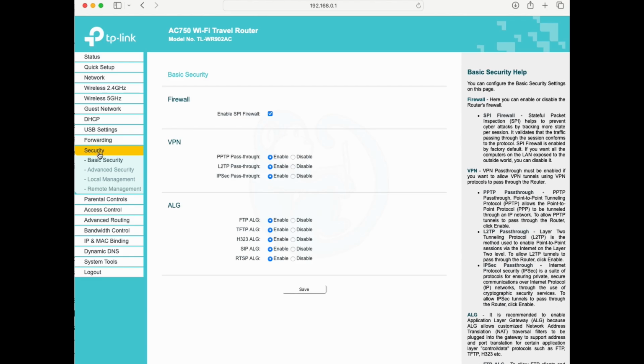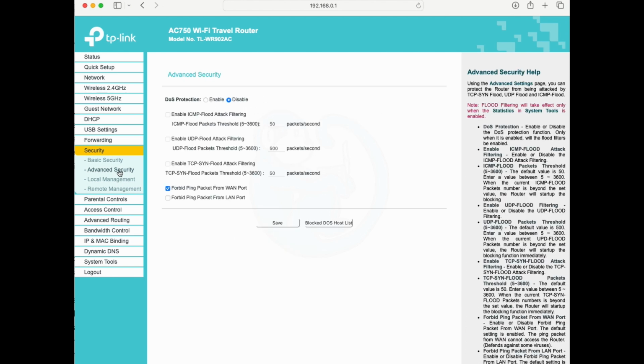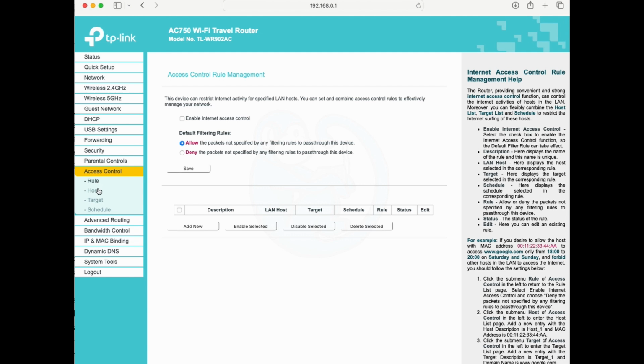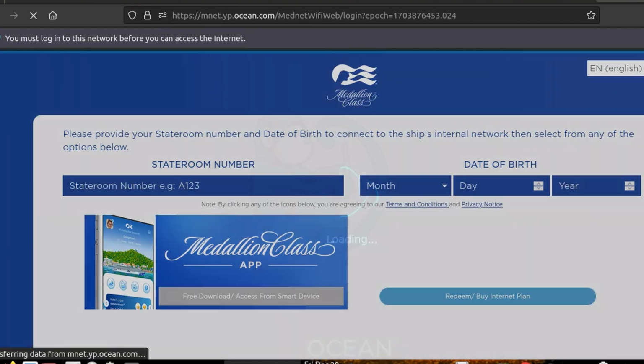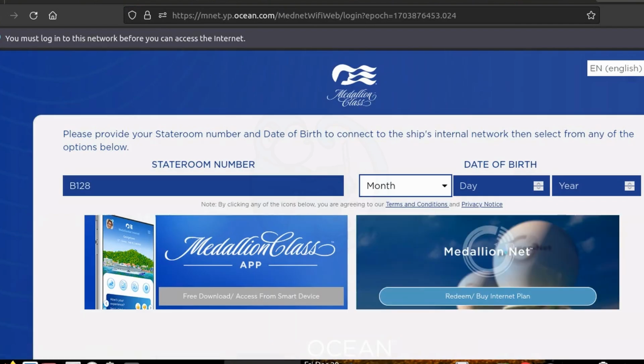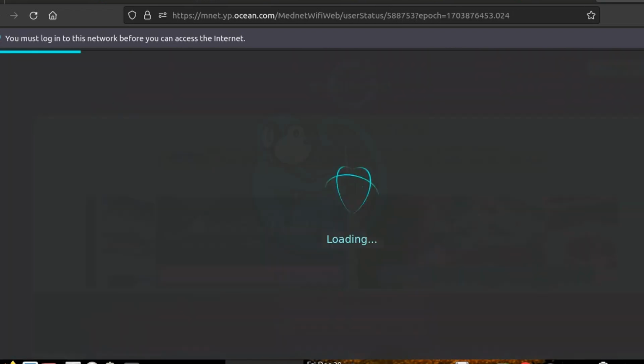Other advantages of using a travel router is that if you want to use additional security features such as a virtual private network or some kind of MAC address cloning or randomization, a lot of folks get confused by this extra step of getting the travel router to work with the captive portal, so that's what I'm going to do in this video, is to explain how this works.